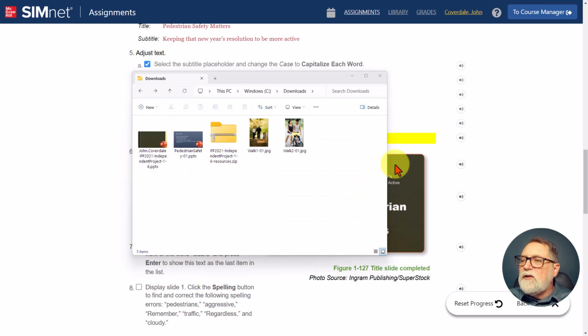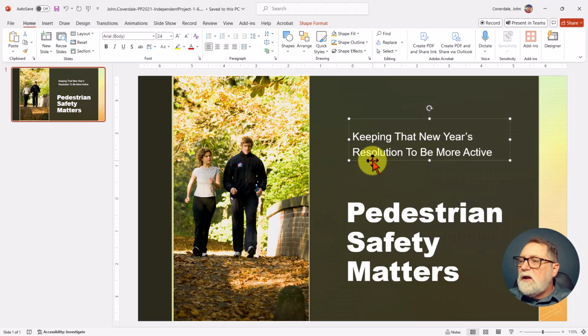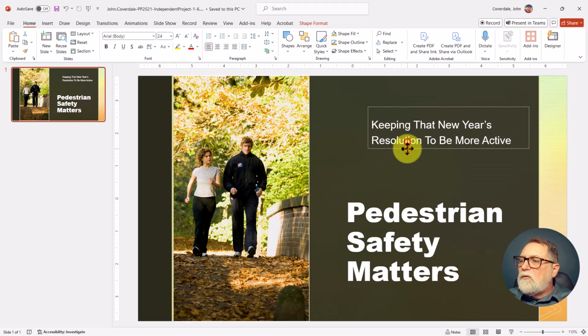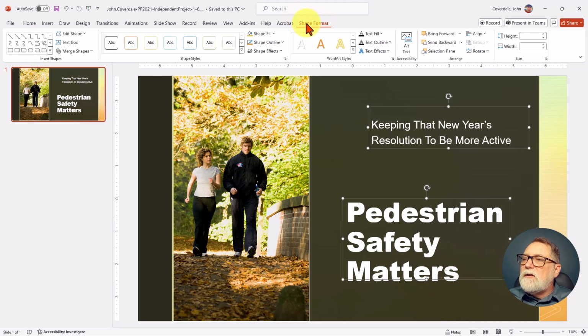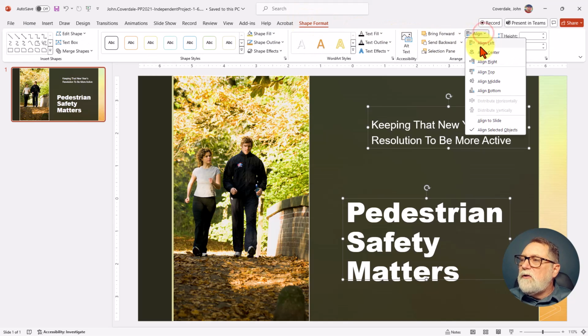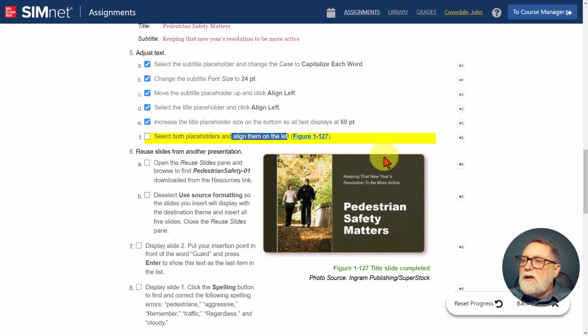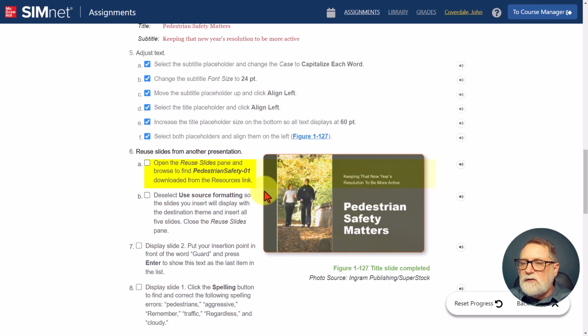So if I had, for example, let me get back to PowerPoint. If I had moved this up and I'd gotten it kind of off in the corner like that, what I can do here is I can click on this container, hold down the Shift key and click on the second container. I now have two containers selected here. I'm going to go to the Shape Format tab, and on the Align tool, I'll choose Align Left, and that will snap these together so that they're stacked with the leftmost edge of both objects aligned to each other. So I'm going to do that, and I'll take a look at this, and I think that's pretty good. It's pretty close to what they've got on the sample.